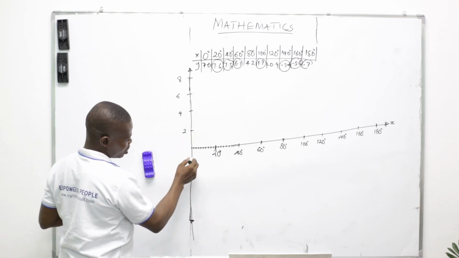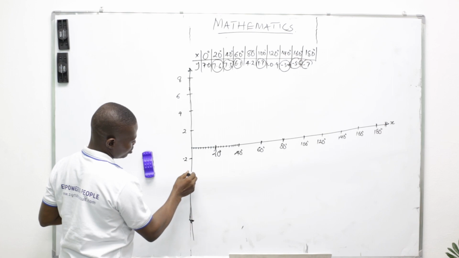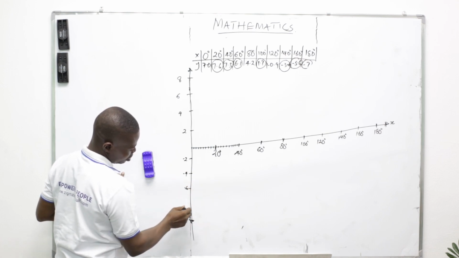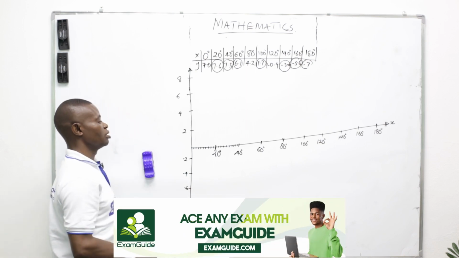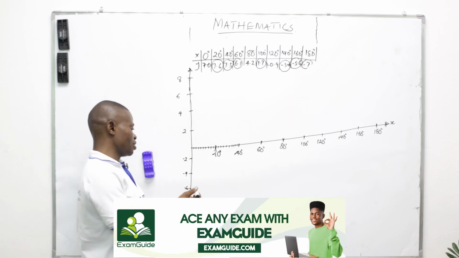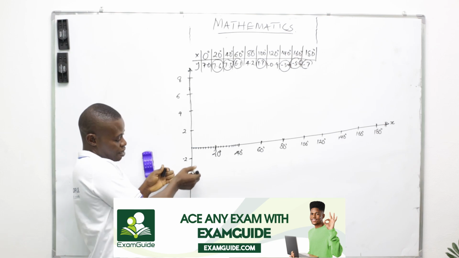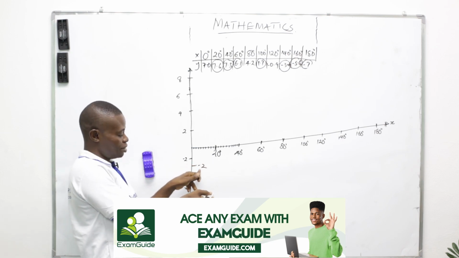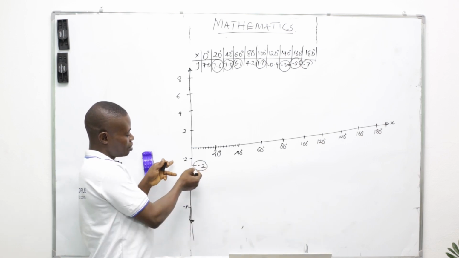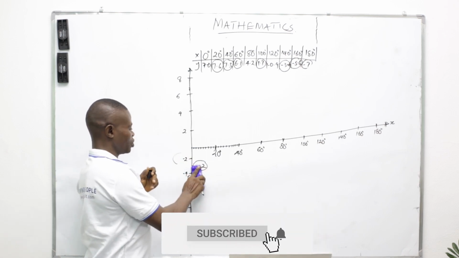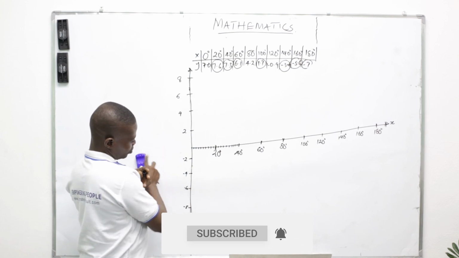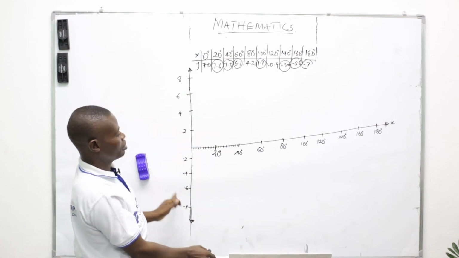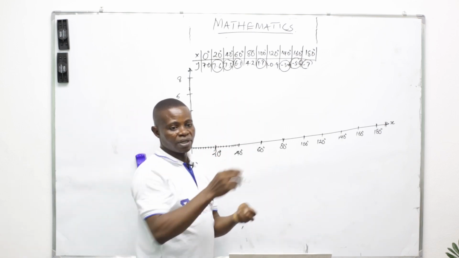So come to y negative: minus 2, minus 4, minus 6, minus 8. I know some of you are fond of this. Instead of writing here, you see them writing this way. Please avoid this. Don't write this side. Write this way, okay? So, if you are done presenting what I just did now, can we go back to our table?